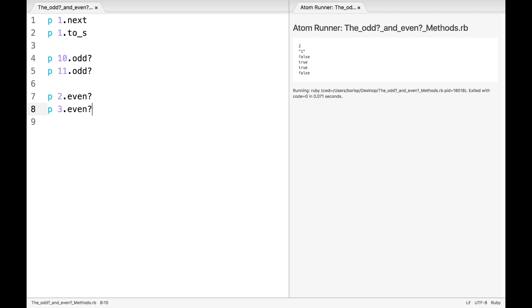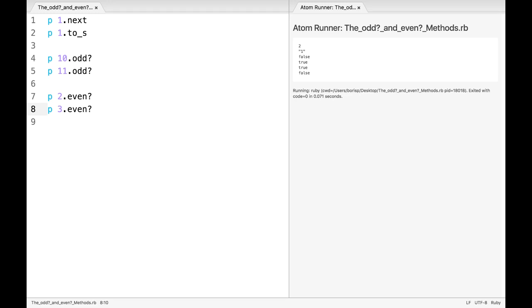Again, all we're doing here is simply testing the truthiness of the statement. In this case, we're not asking the object to manipulate itself and give us either a brand new object like 2, as we saw above, or a string. We're simply saying, hey, are you odd or are you even? It's a true or false. It's a yes or no. It's an on or off. So that's hopefully starting to give you a better sense of what a Boolean is supposed to represent. It's an either or. It's a true or false. It's a specific data type for serving that purpose of evaluating the truthiness of some kind of evaluation.